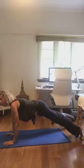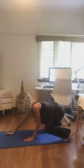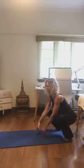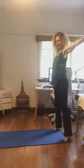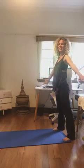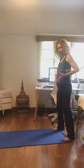Probably worth mentioning that functional movements feel quite different in that if you're used to doing weights, you're probably used to feeling one muscle working at a time, whereas functional movements work groups of muscles. And my experience is that it's deeper. So you should feel the change, as I mentioned, between your knees and your navel, and especially feel it deep inside. And that should be a really satisfying experience. So enjoy waking it up. Once you've woken it up, just keep it firing. It really can be as simple as this.